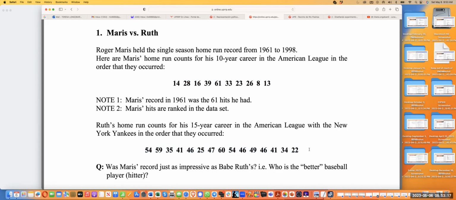So just looking at the numbers, because there are so few, you can actually just look at them, and I can ask you the question, who's the better baseball hitter or player? Who's a better baseball player given this data? What would you say? Babe Ruth? Okay, so you say Babe Ruth. Okay, why? What's your argument? How do you defend your decision? Because of the record. I'm not sure, maybe when we start analyzing statistics, but you can see through those 15 years, almost every year was much higher than the other.